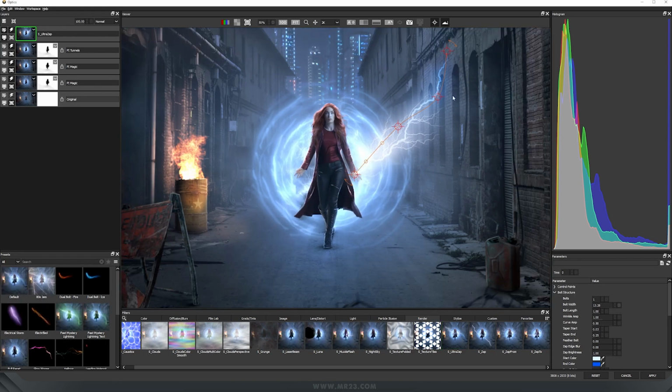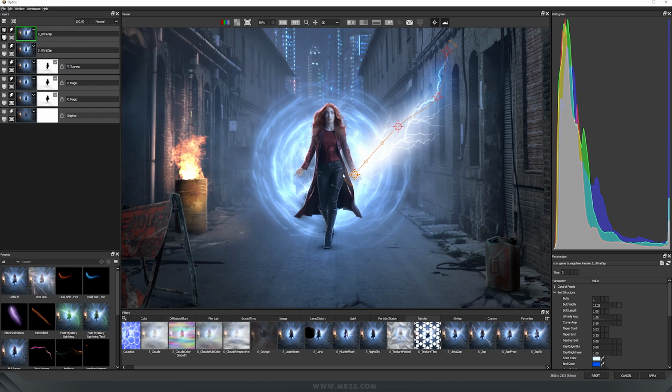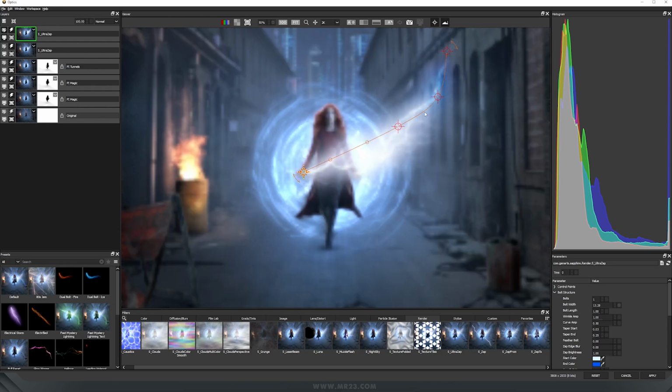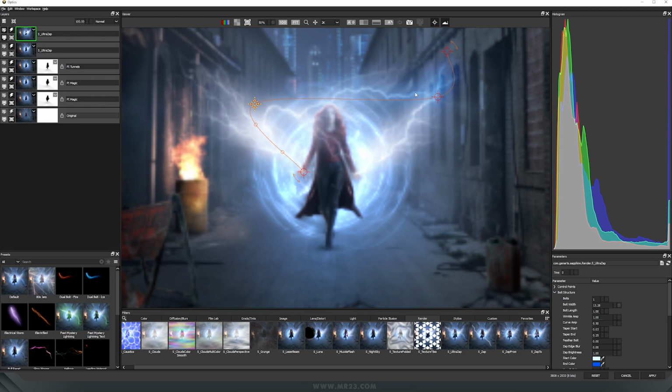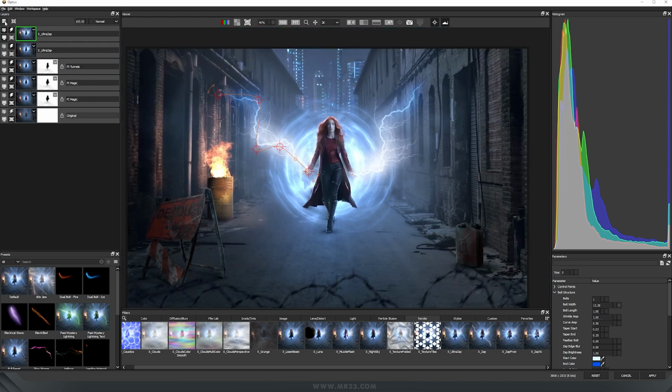So when you decide that you have finished, you can right click on the layer and duplicate the layer, because we want to move it to the other arm. So I'm just going to drag it, positioning it to the other side, and I can rotate and move it and have a really different shape at the end. Let's create a new layer.